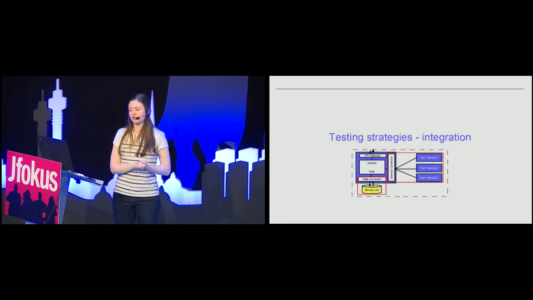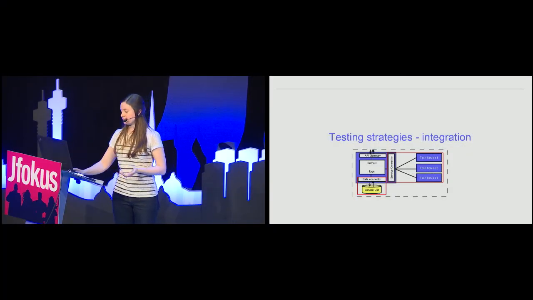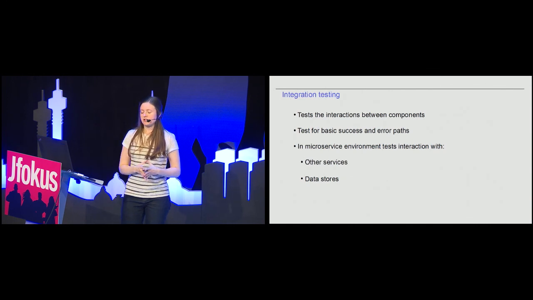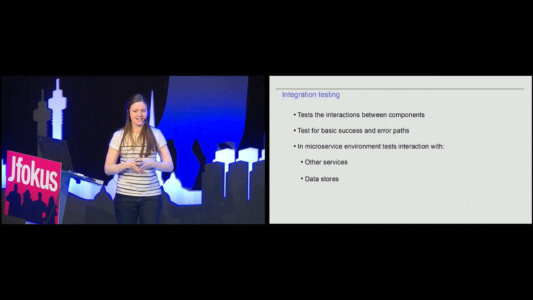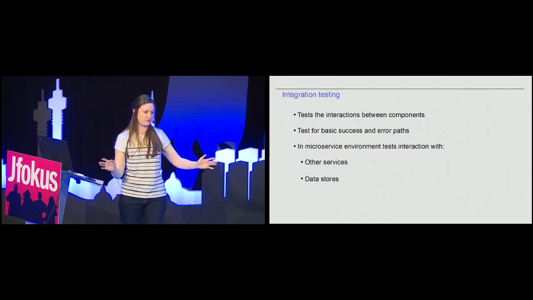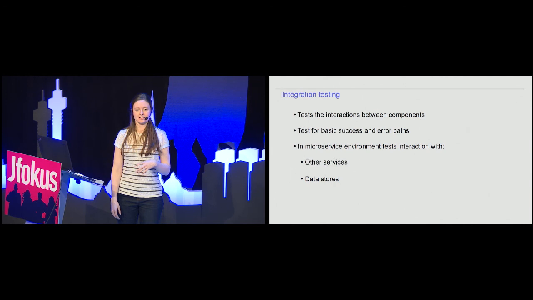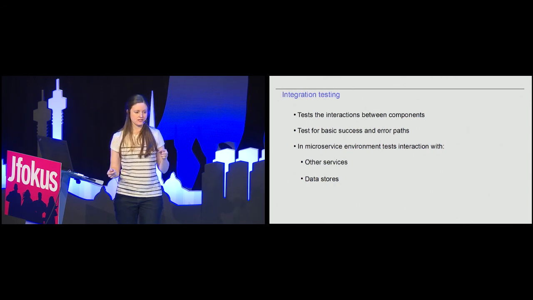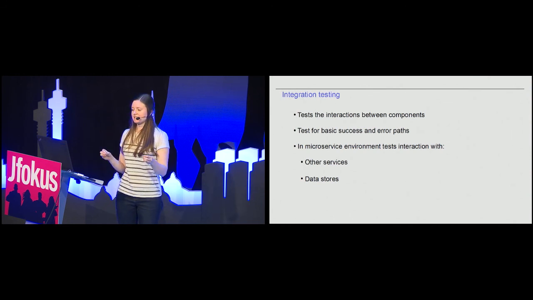So I'm now going to move on to covering integration tests. Integration testing is a phrase that I think in a monolithic application can apply to all sorts of different types of testing. And in this particular context with microservices, I'm going to be very specific about what I mean by integration testing. By integration testing, I mean tests that test the interactions between the different components, and they're testing for success and that you have error paths in place. So they're not really testing for behavior.